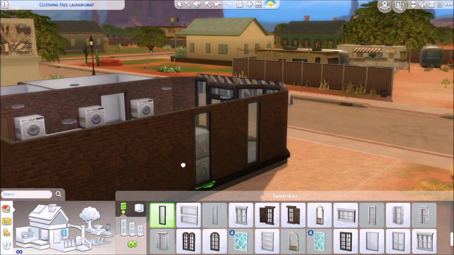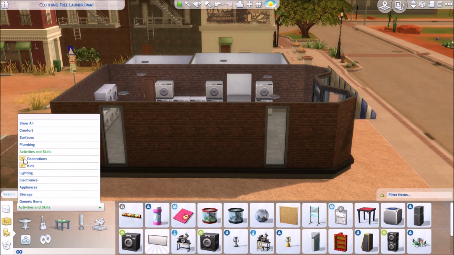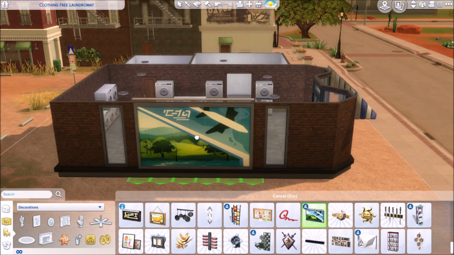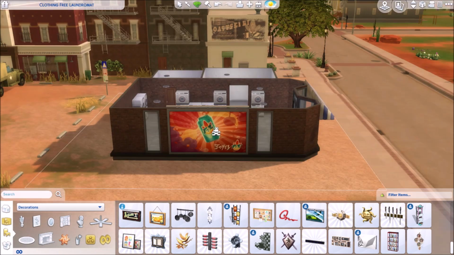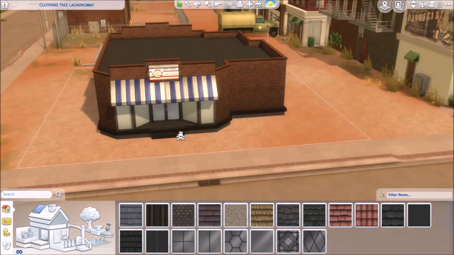And I also have that little extra room on the side. I thought about making it a staff room, but I realized that most laundromats don't have a staff area, and so I looked online and I found this picture. I put billboards on the side. I thought they looked really cool and made it look more industrial and more like a city area.